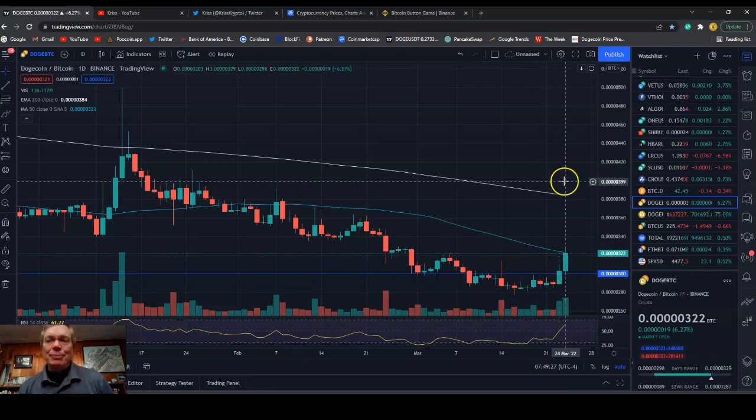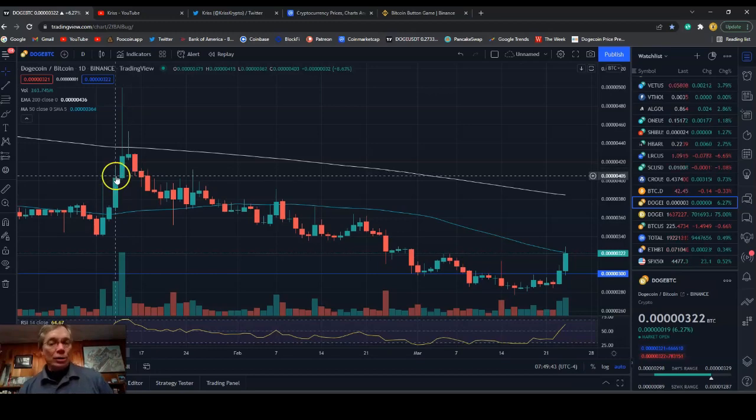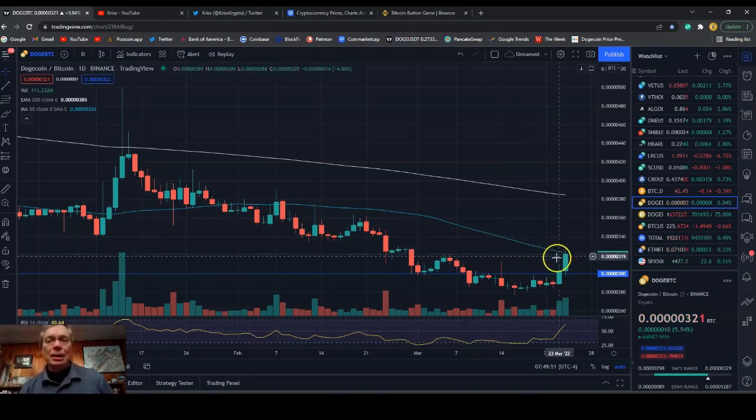Can we get back up to 0.004%, back up here where we were in January with that last run that Dogecoin had? I think that would be great, and that would be more in line with what I see Dogecoin versus Bitcoin trading going forward. I'll keep an eye on that, and we'll see whether Dogecoin can continue up and increase its market share against Bitcoin. I think that would be good to see. It may take some other catalyst to make that happen.